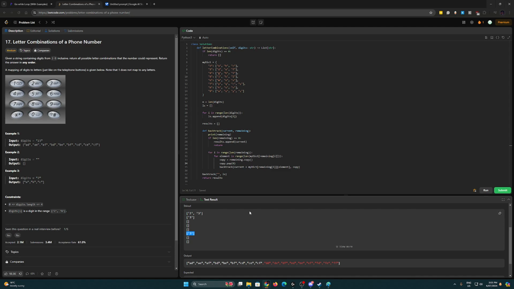Have a counter at 0, and then make sure the counter is always equal to the length of the output or the length of digits, which is n. And at each iteration through we add 1 to the counter. But it's clearly appending remaining for I in. It's like this remaining I isn't working.